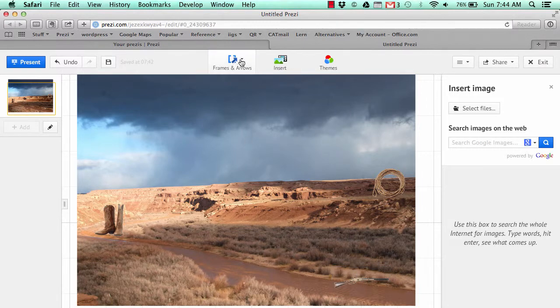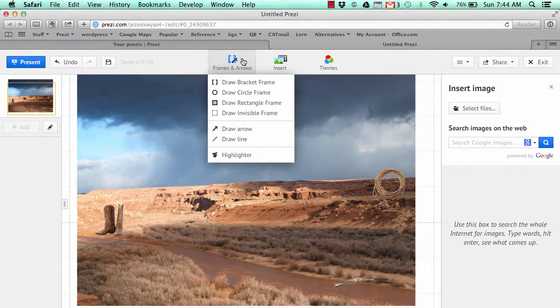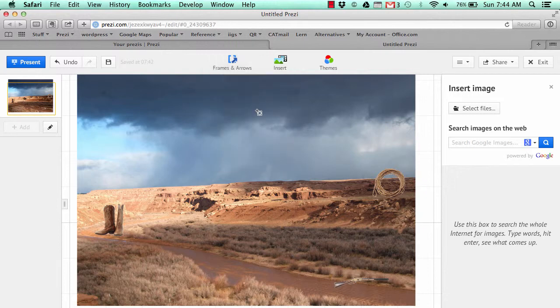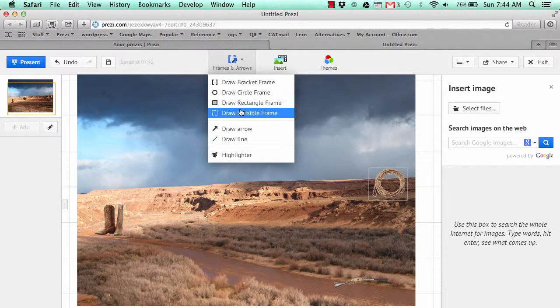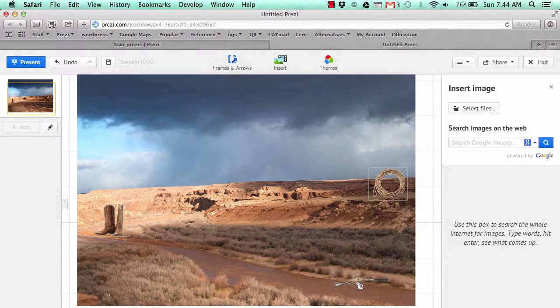Now the next thing we want to do is add a frame around these placed images. So in this case, we're going to use an invisible frame, and we will just draw a frame around the cowboy boots. Then we'll draw a frame around the lasso, and we'll draw an invisible frame around the Winchester.